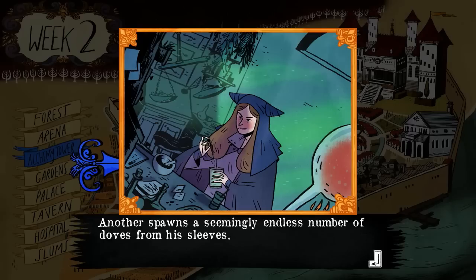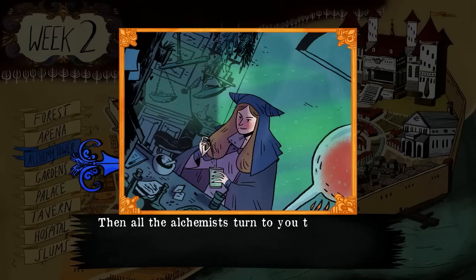Another spawns a seemingly endless number of doves from his sleeves. It's a bit cruel, storing doves in your court. Wonder where he kept them. But unfurled in his sleeves. Then all the alchemists turn to you and see what you can come up with. Oh my god, that's a hell of a thing to follow, that. Isn't there? Doves, infinite doves, and confetti stuffed in the cuffs. Yeah, I'm going to have to pull. What are you going to do?